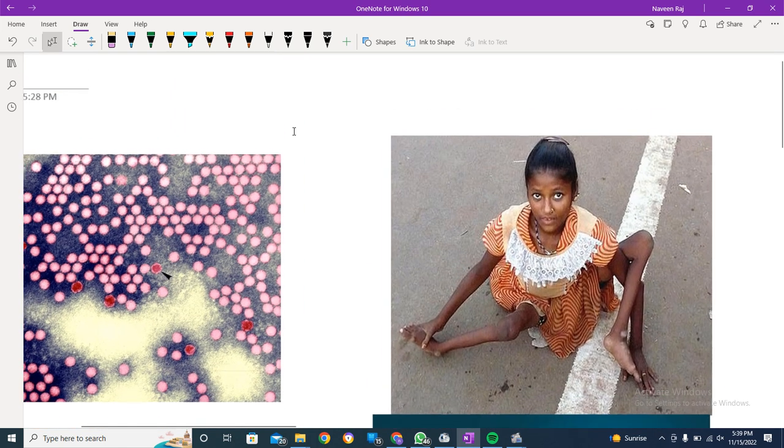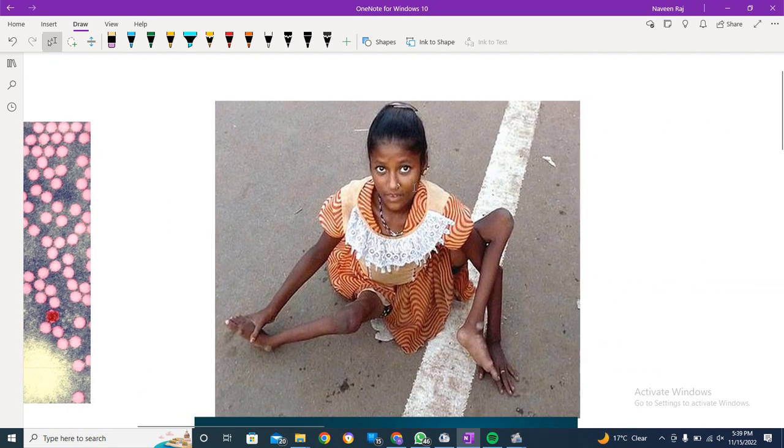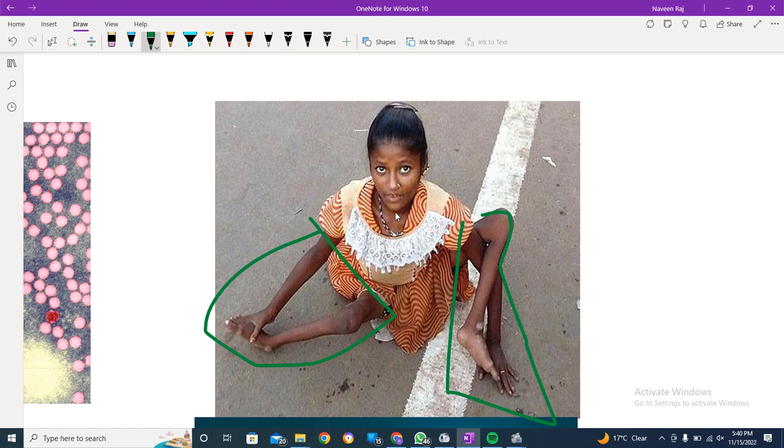First of all, if you see here, I will explain. All these pictures are important. Now, in this picture, what is happening? This is a girl, and see the condition of her body. Aren't they terrible? Here is her spinal cord. The motor neuron signal feedback is not coming back to the legs, and they have just become paralyzed. That is the symptom.